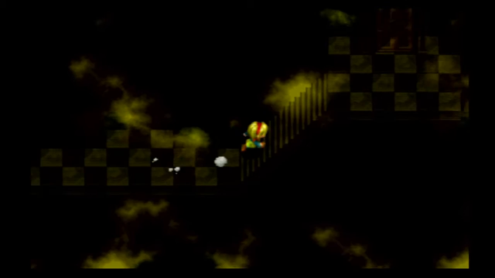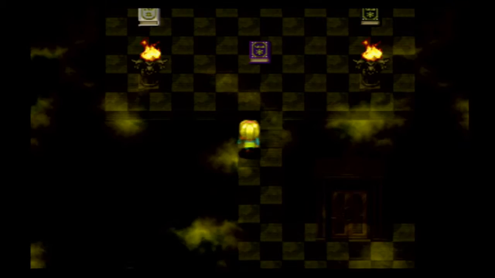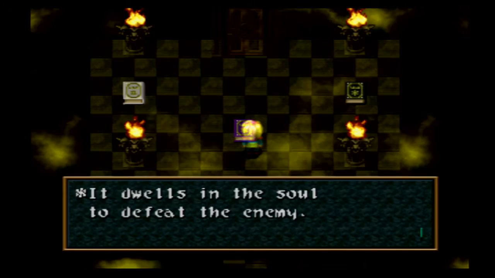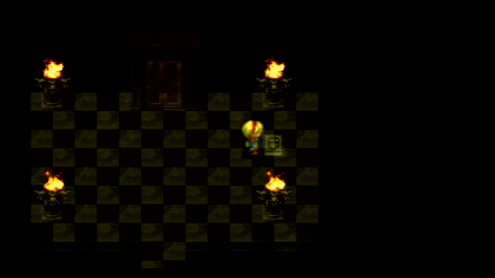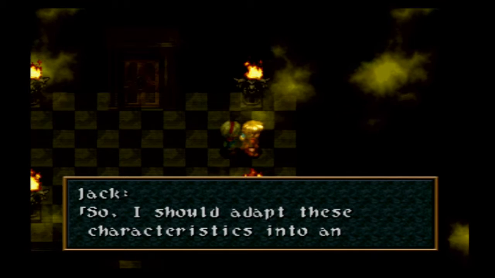And then this is The Song of Nothingness, dwells within power, dwells in the soul to defeat the enemy. Song of the Sacred. And The Song of Illusion. So, I should adapt these characteristics into an attack. I'm gonna give it a try.